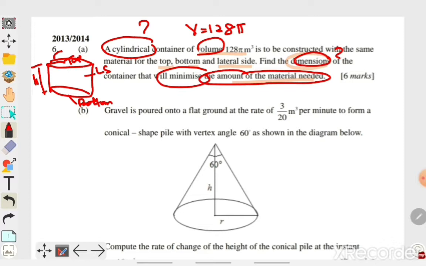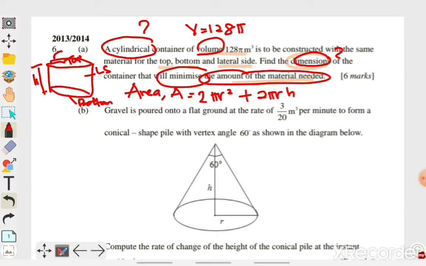So we come up with the formula of area of the cylinder. Area, usually denoted by A, equals the top, which is a circle, so pi r square. The bottom is also a circle, so pi r square. Therefore we multiply by 2, so we have 2 pi r square for the top and bottom. Next, we add the lateral side, which is 2 pi r h. Don't worry too much. In your final exam, this formula of the cylinder will be given.